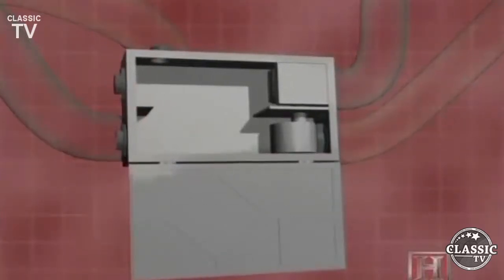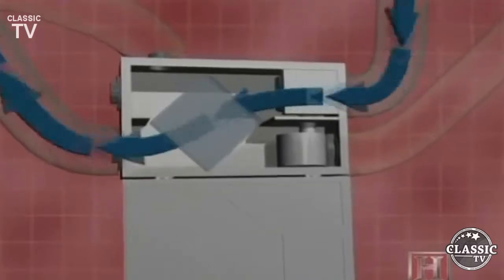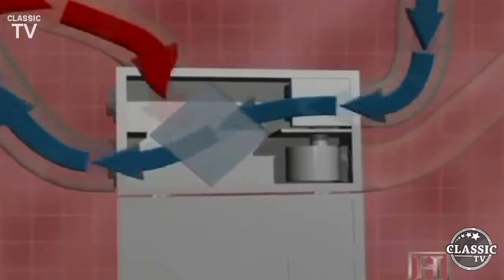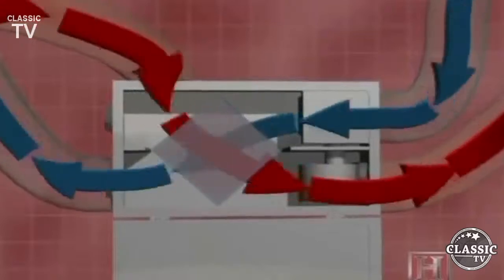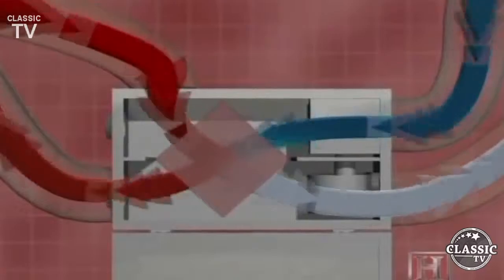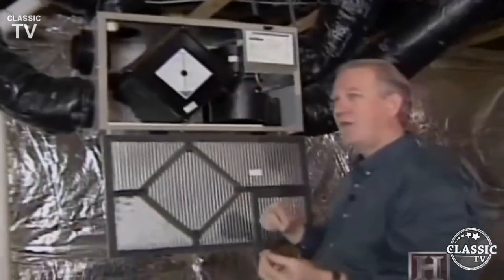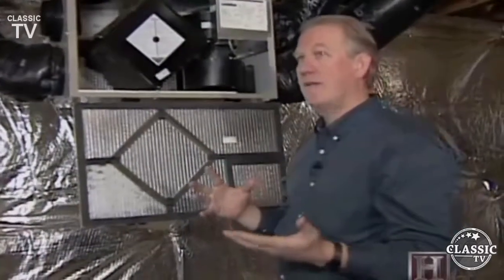The fresh air stream passes through a heat exchange unit made of multiple plates of aluminum or plastic. At the same time, the exhaust of stale indoor air passes through the fresh air path at an angle. Heat from the outgoing air is exchanged and passed back into the home with the fresh air — reducing the amount of heating the space conditioning system must add in winter, and reducing the cooling needed in summer. Clean air is a nice touch, but some basements play a higher stakes game.